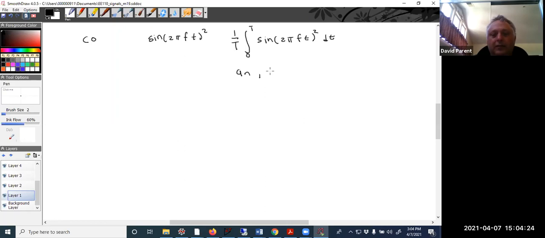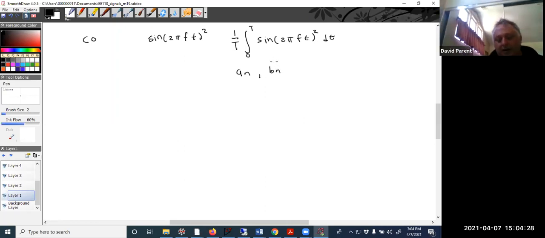and do the ANs and the BNs, it actually turns into a rather difficult integral if you're trying to get a generic solution for it. You can use SymPy to evaluate each harmonic, and if you do it right, you'll either get the right value or you'll get zero, but it won't tell you generically. Really the best way is to use this transform where this equals 0.5 minus 0.5 cosine 2 times 2 pi ft.